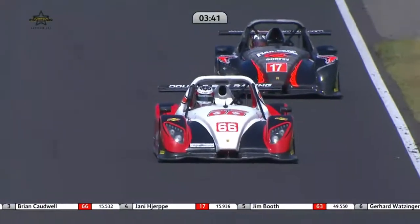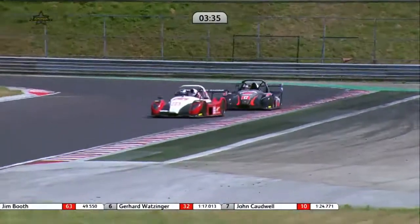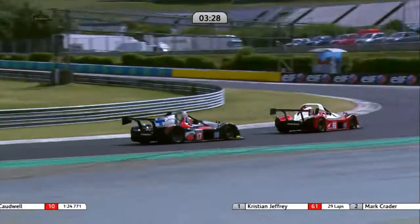He's watched Stuart do the first stint. He's watched the car pull away, so he knows he's got a good car underneath him. He's with the Nielsen team, one of the best teams in the business. So he knows that he can do it. It's just about him keeping his head in there and keeping banging in the consistent sectors.